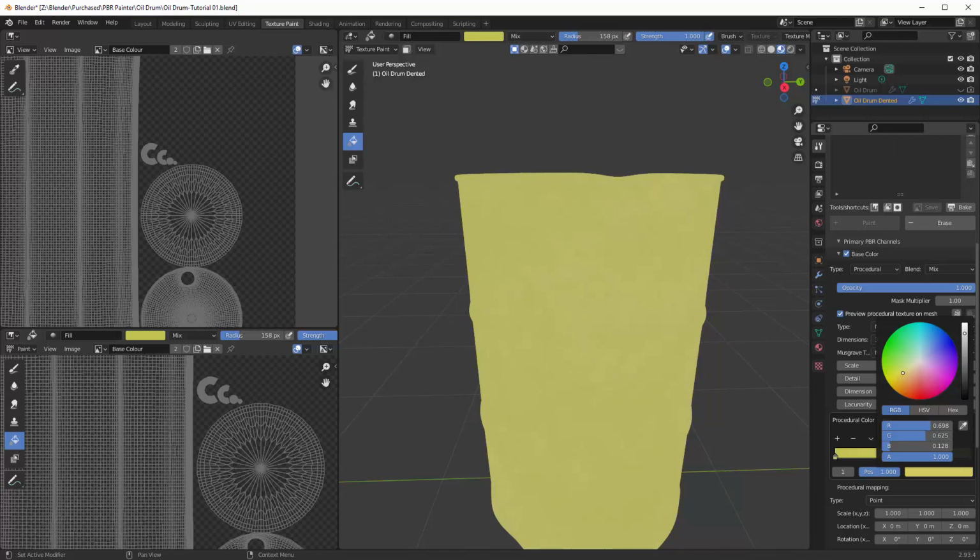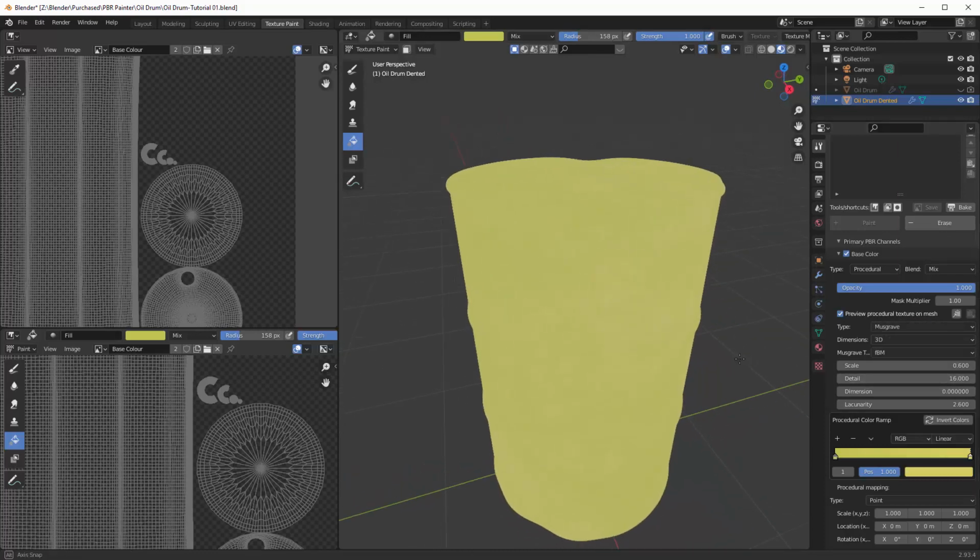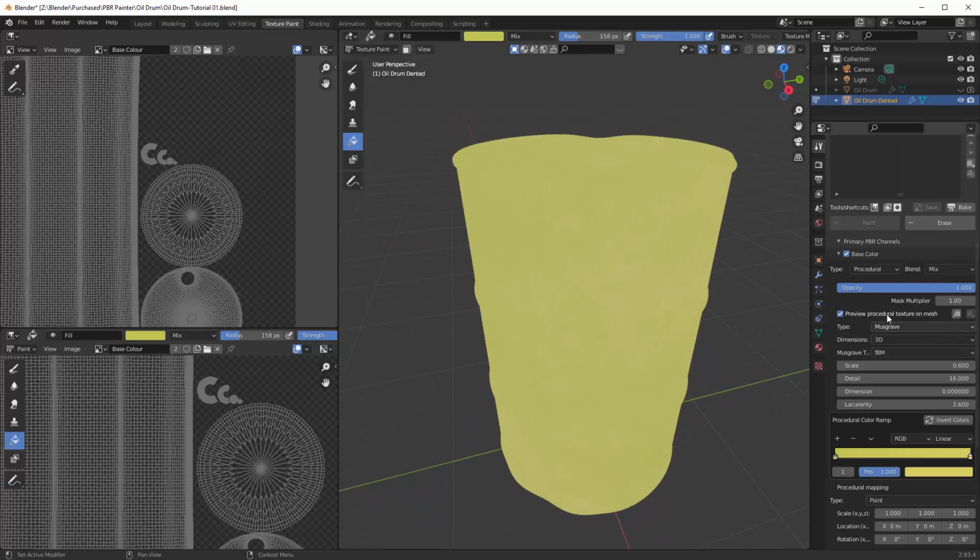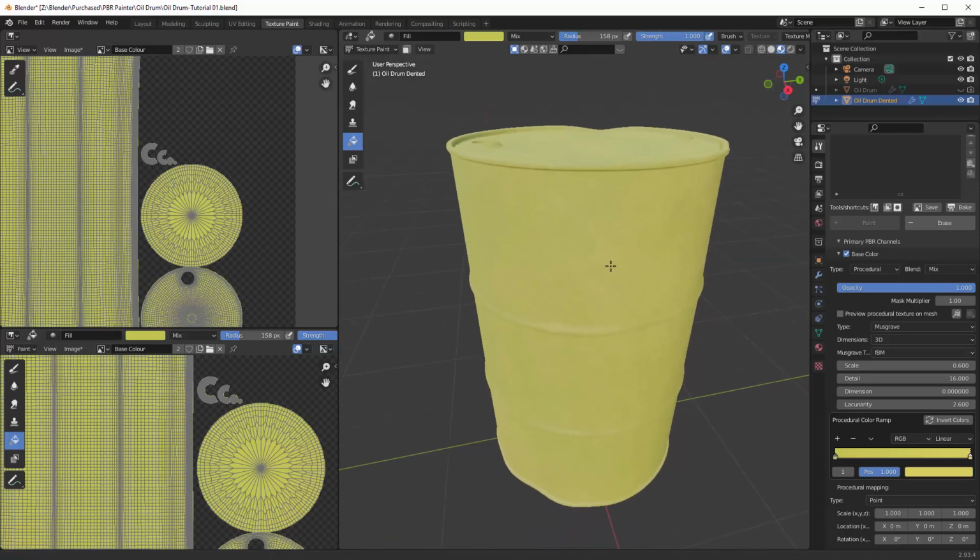Just want it quite subtle, nothing too obvious. And so there is our base colour, and let's just fill it, and that's looking pretty good.